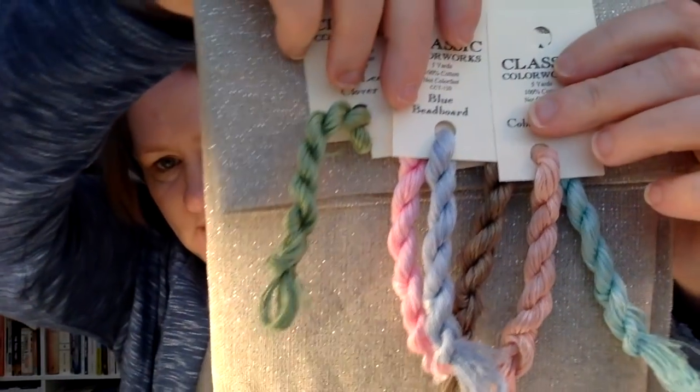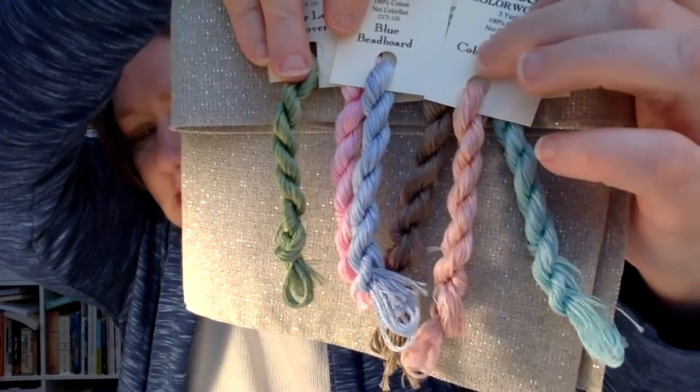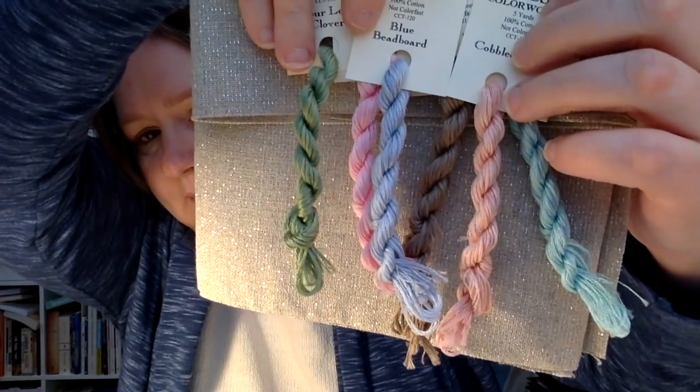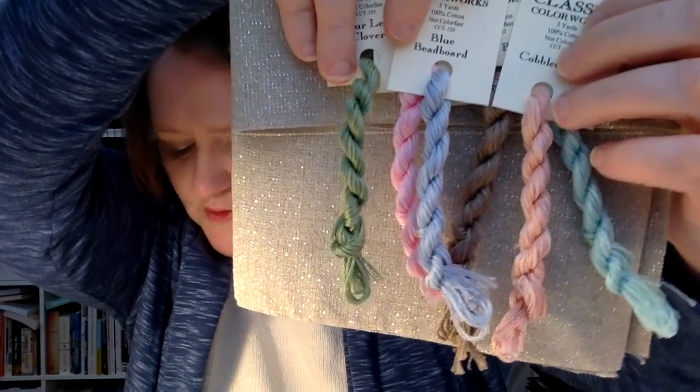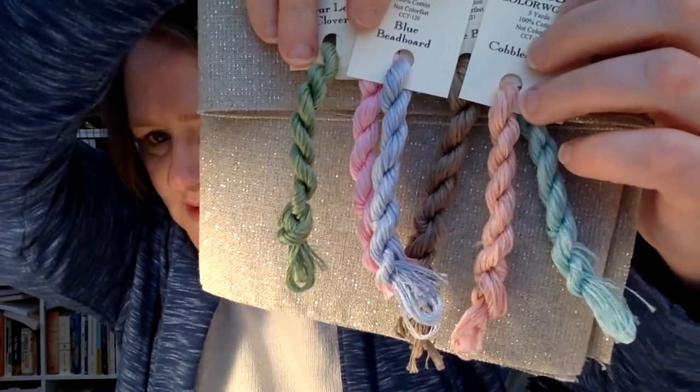Let's see if I can do this on that fabric. So these are all the colors. There's some colors of the houses in here, and the trees. It's probably that brown one in the middle, and then the 1 or 2 of the trees, and then the tree trunk. The brown one in the middle is the tree trunk, and the rest of the houses. And we're still waiting on one more. I think they said bamboo wasn't in yet, so I'll get that when I get the rest of my water floss for Harbor Haven. So that is what I got from the stitching shop.